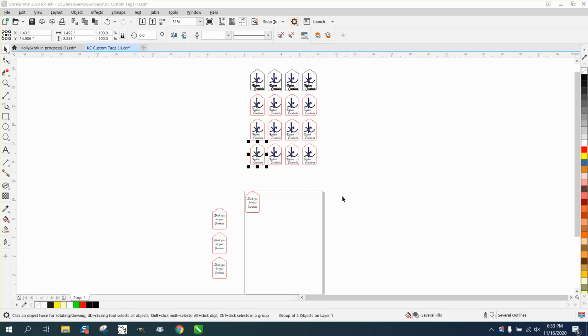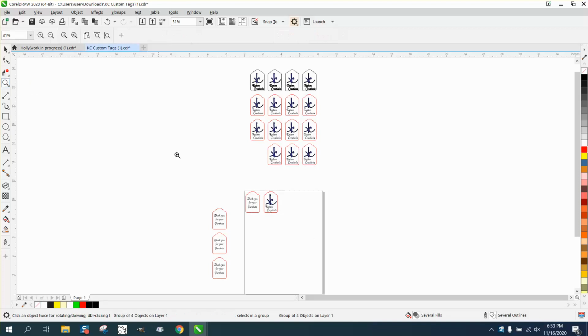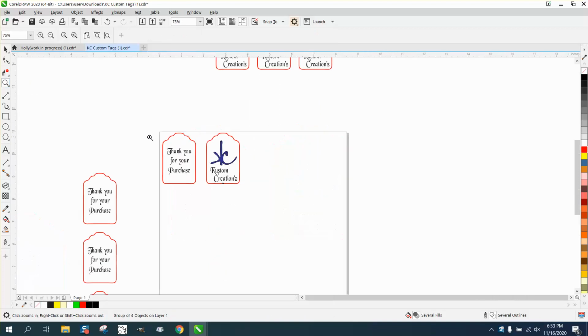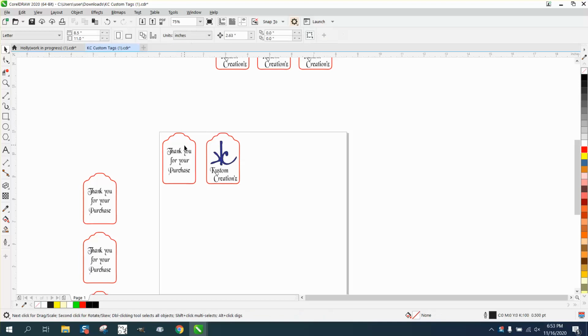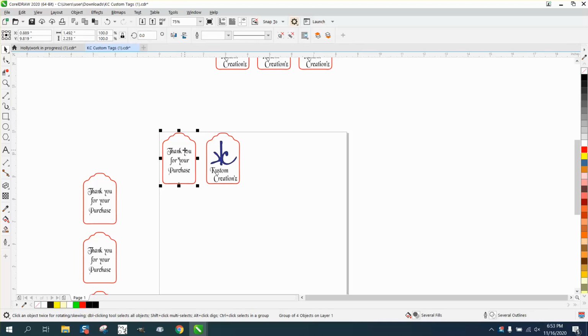Hi, it's me again with CorelDRAW Tips and Tricks, and this is part three. It's about someone who's trying to engrave both of these tags on both sides of an item. I said in the previous video that you could use step and repeat and make it a lot easier than it is. So I'm going to take both these items.